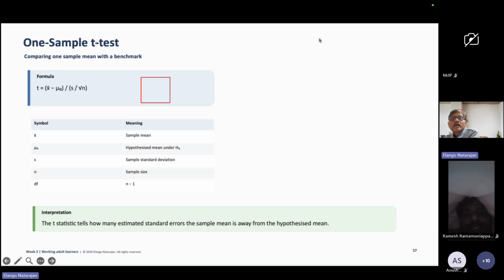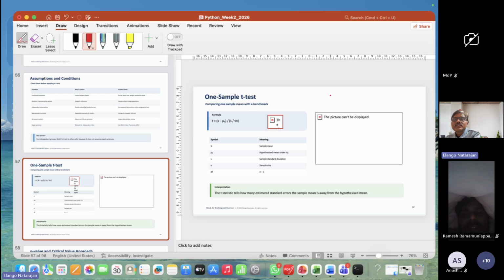If you have data for many days or many observations, then you will find out the sample mean and population mean, then the sample standard deviation. So you have to find out these 3 parameters and use them in this formula to calculate t-calculate.